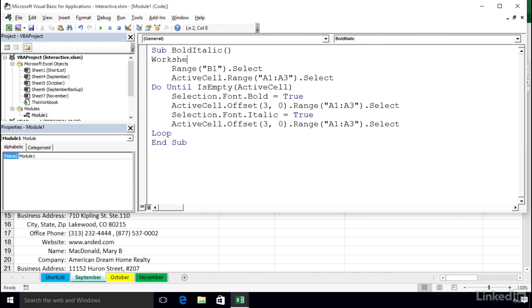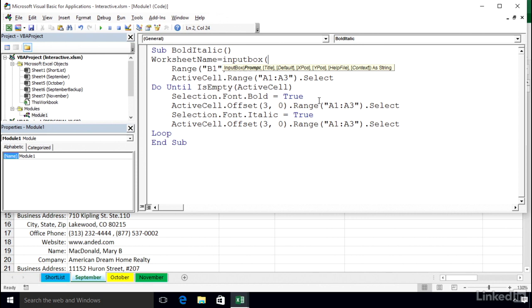And once again, if this were a more formal course in VBA, you'd be learning about variables and how you should declare them and so on. But we're doing this pretty fast and sort of on the fly and not a formal VBA course. Worksheet name. We'll use upper and lowercase as we wish. Equal. Now, I'm going to type in input box. This is a recognized Excel VBA command. Input box, left parenthesis. And as soon as I put that in, a series of hints or prompts pop up.